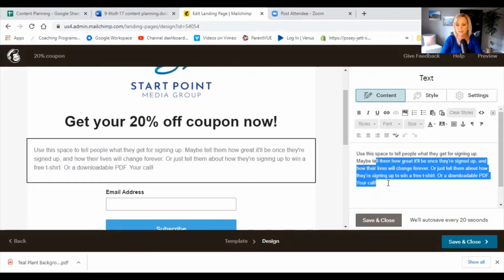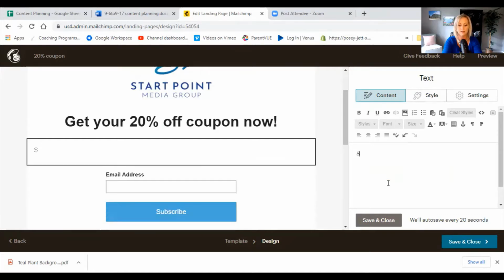This subheading is where you're going to include information. And we want to address a pain point at some point. So we already talked about how they're going to get their 20% off coupon. So I'm just going to say, okay, save time and money by starting your Christmas shopping now.